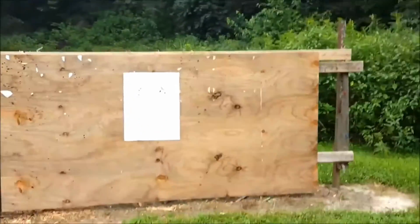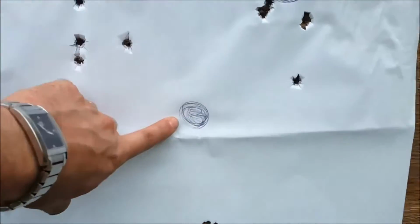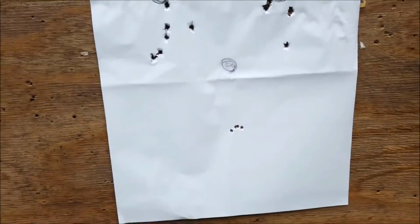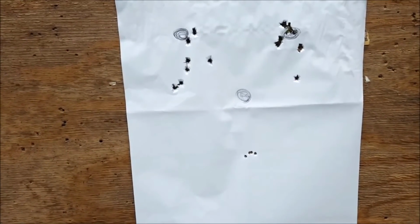Horizontal top loading magazine. All right, here we go. All right, well, it functioned fine for those 4 shots. Clear it out. Let's take a look. So I was aiming for this dot, shot that group 4 inches lower, which at that mechanical offset might be where I need to be.